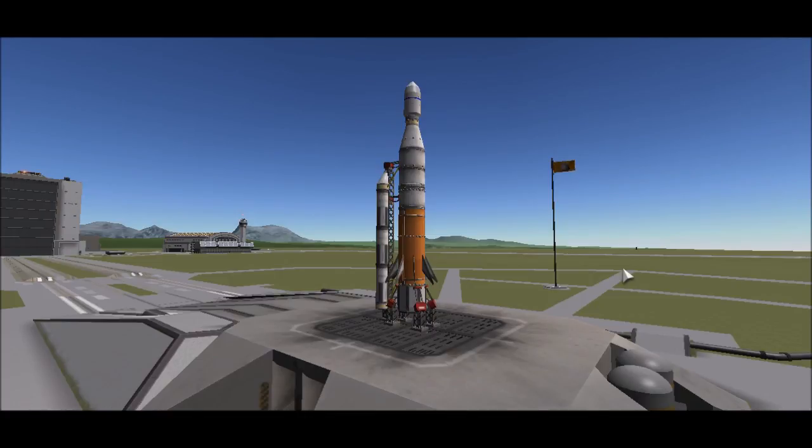So in today's video, I'm going to be demonstrating the Calypso 1 rocket. Now this rocket is supposed to be the first rocket in a series of Calypso rockets, which are supposed to be my flagship rockets. Of course, I'm going to have other rockets and launch vehicles, but for the most part, Calypso 1 is going to be the space agency's flagship.